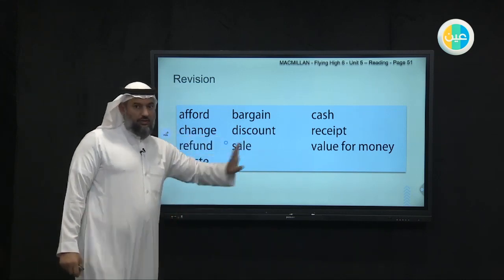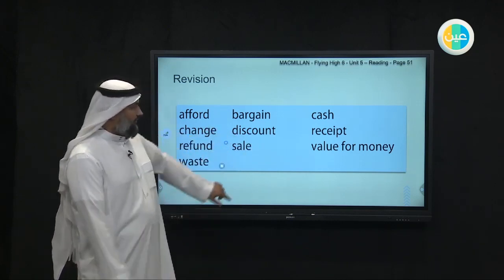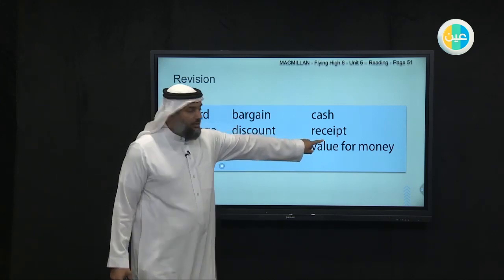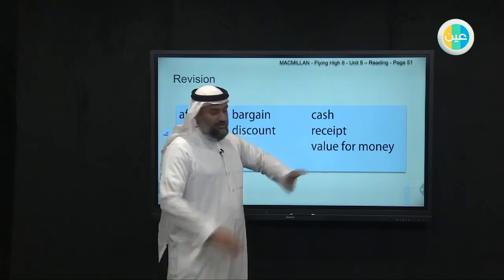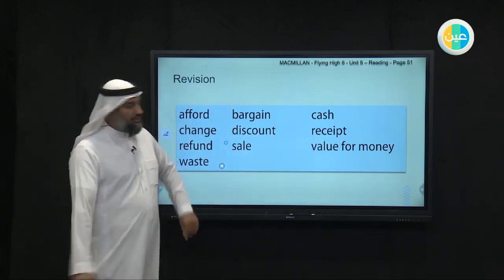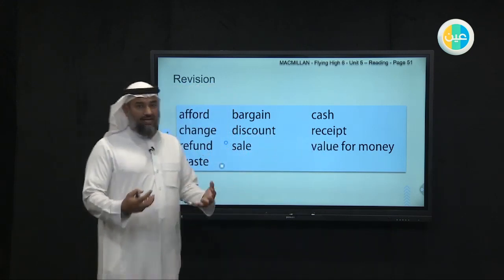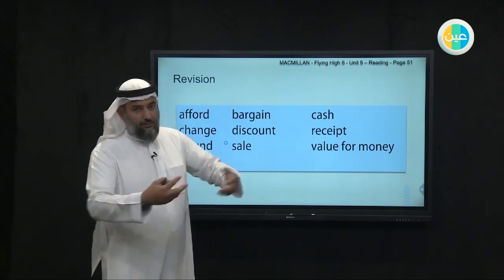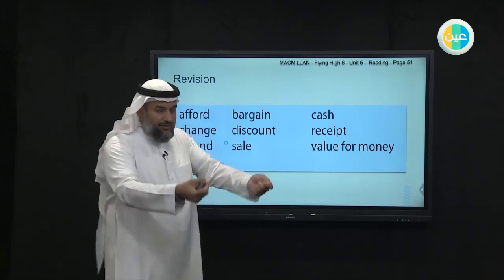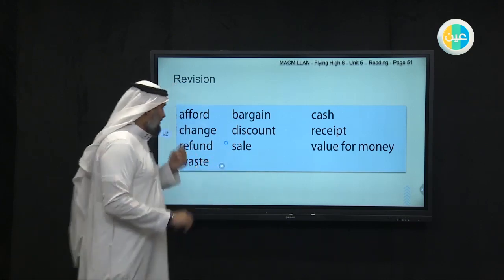Discount, I think it's really notable, this one. Discount means تخفيض. Receipt. The letter P, I told you that you don't pronounce it, you say receipt. Receipt, فاتورة, receipt. Refund, when you have something and you want to return it. If you buy a coat, for example, and you want to return it, and you take the money back, it's called refund. Okay?